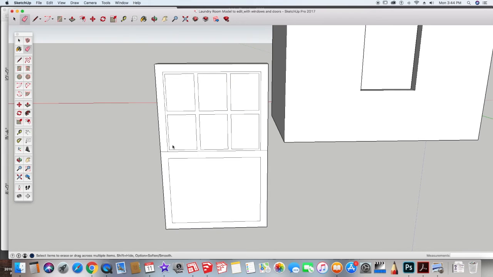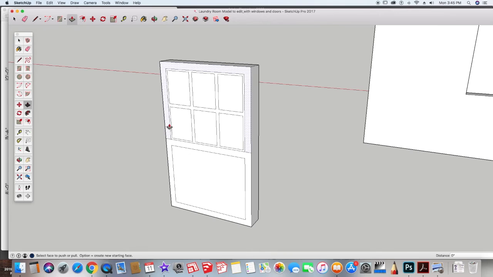Here's our window, right? But we can make this look even more realistic. And to do that, we're going to use the push-pull tool, and we're going to push the window panes in 2.5 inches, because we know that the thickness of this is 5 inches. So we want to make it look a little bit realistic by actually push and pulling these surfaces. We're going to go ahead and push in 2 and 1/4 of an inch. And again, because SketchUp remembers, we're just going to double click on the other panes and have it do the same thing.